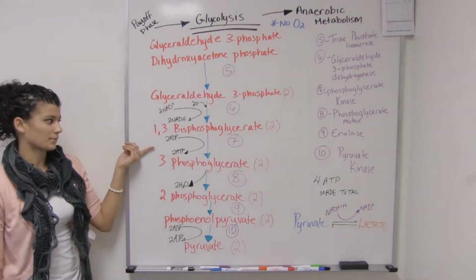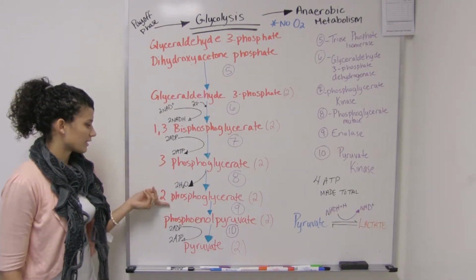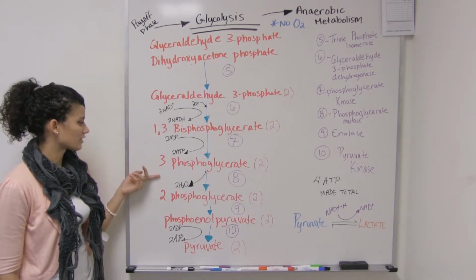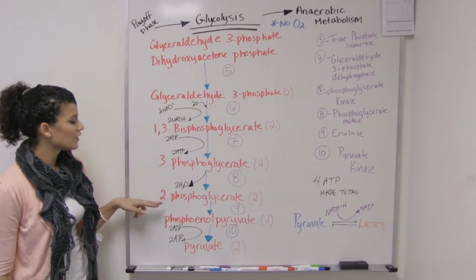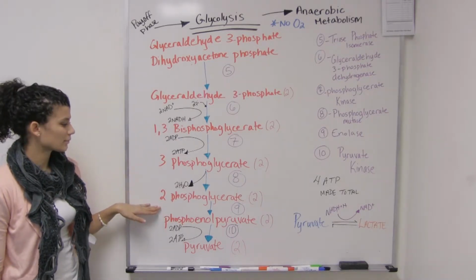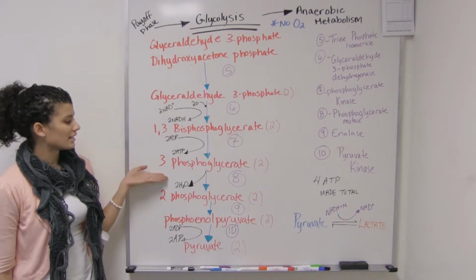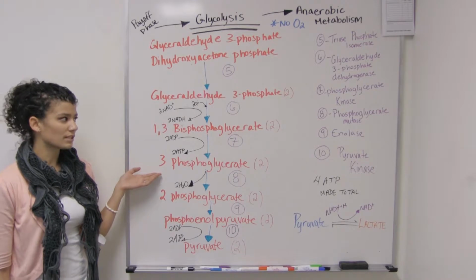Now 3-phosphoglycerate is going to be converted into 2-phosphoglycerate, and all that has taken place in this reaction is that we have moved the phosphate from the 3rd carbon on each of the 2 molecules to the 2nd carbon. So not a lot has taken place, and also some water has been given off in the reaction. The enzyme that's going to facilitate this reaction is phosphoglycerate mutase.